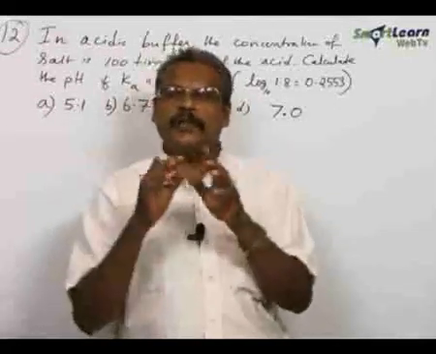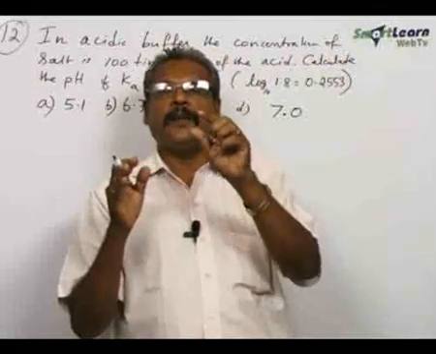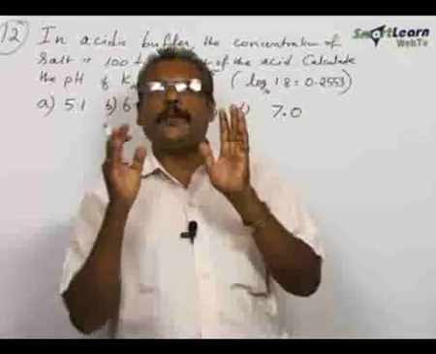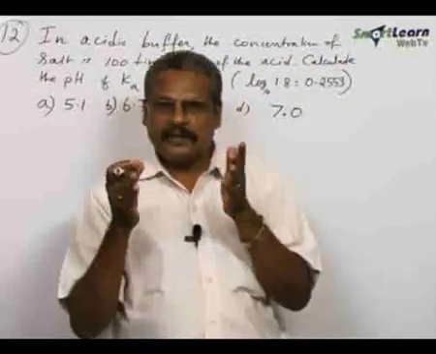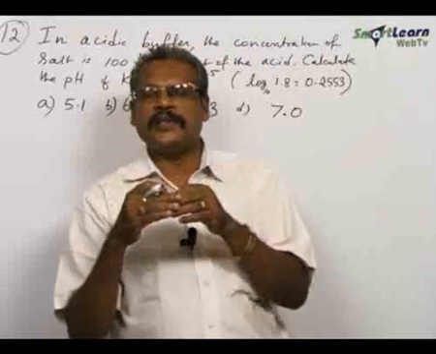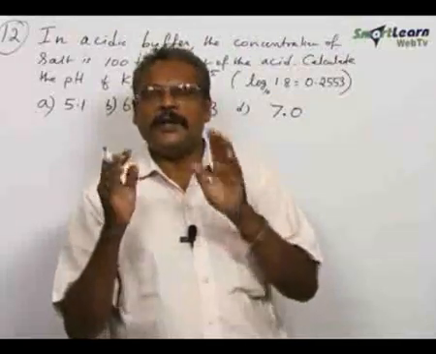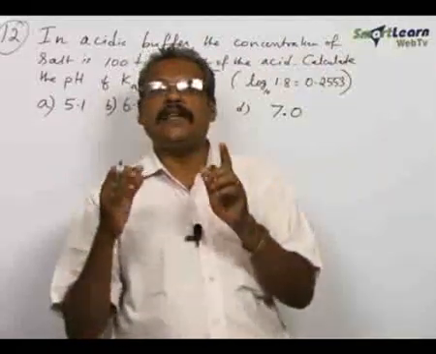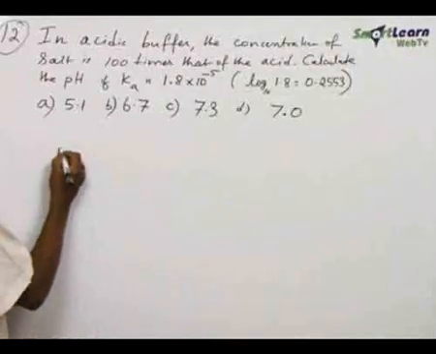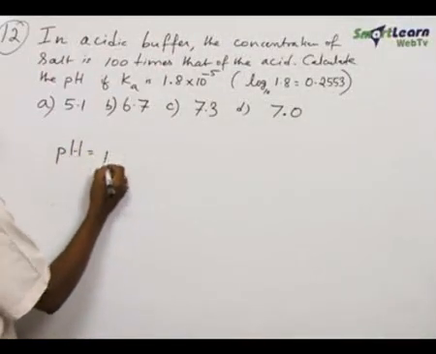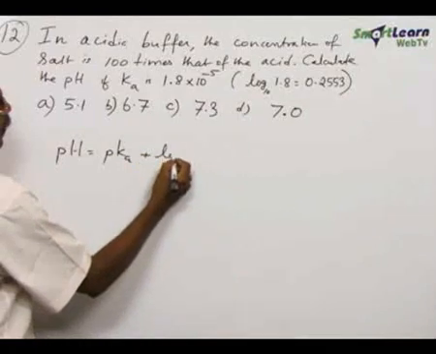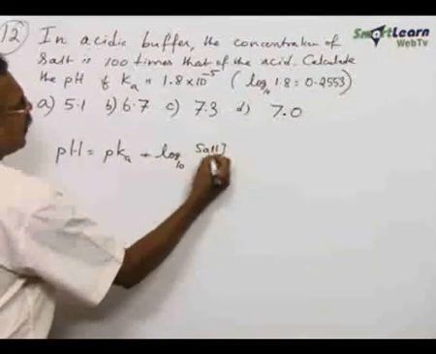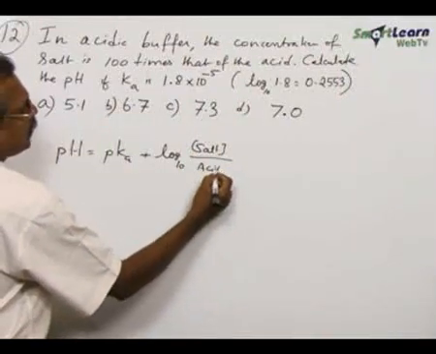Acidic buffer and basic buffer both maintain their pH as constant if I add a little amount of acid or base. The pH of buffer mixtures is calculated using the Henderson equation. The problem is solved by using Henderson equation, which is: pH equals pKa plus log of the concentration of salt divided by concentration of acid.